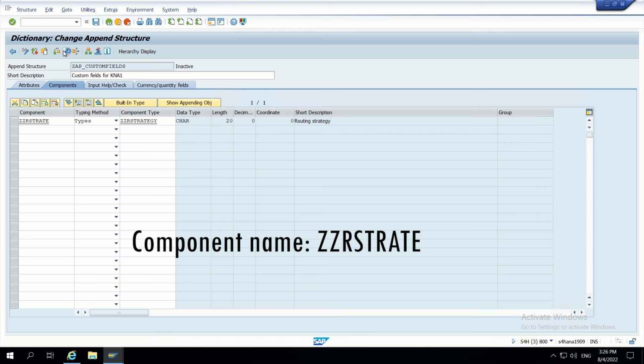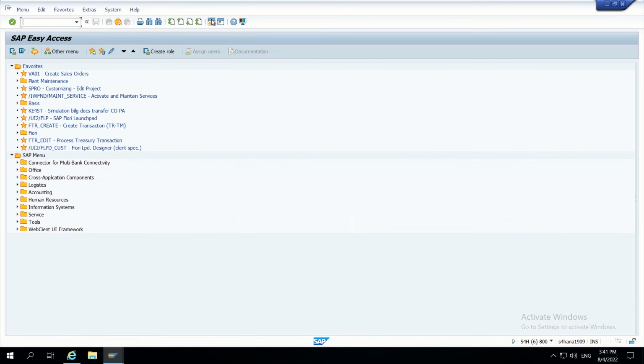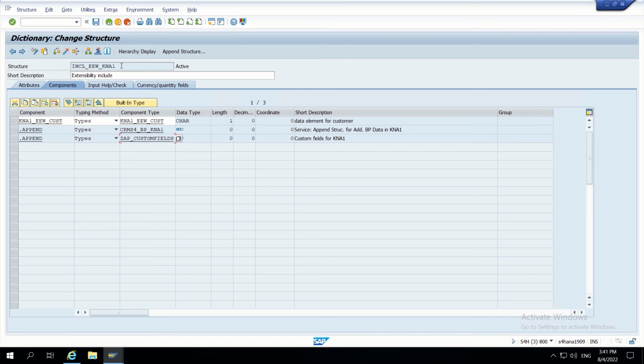So now this object has been activated. Now with the same component name, I have to go to another structure. Whatever append structure we have done, go back and we can see this structure name include EWKNA1.